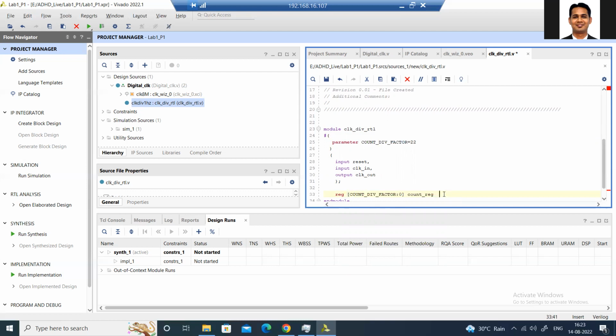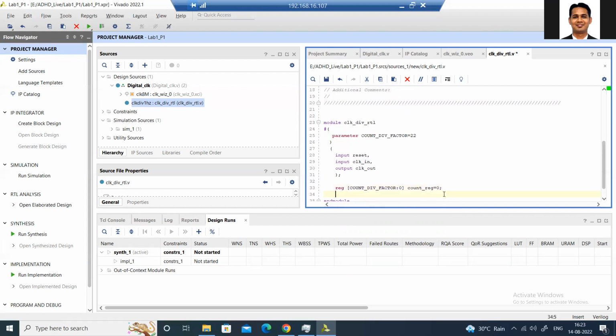Since it's a sequential circuit output, we'll initialize it to some known value. And we'll have the corresponding combinational circuit output, which is the next value.